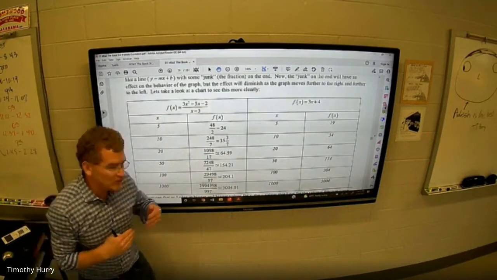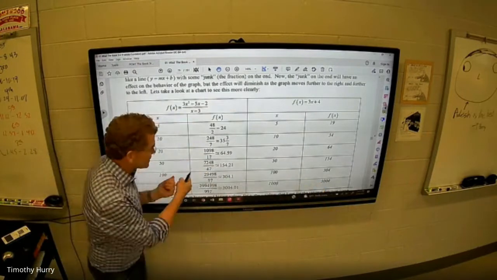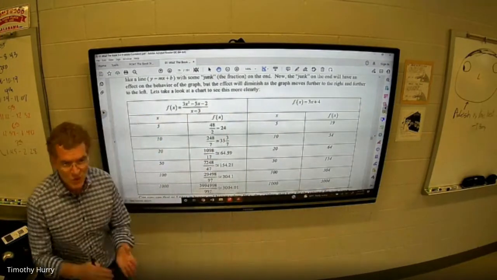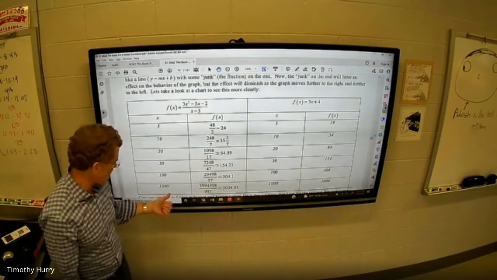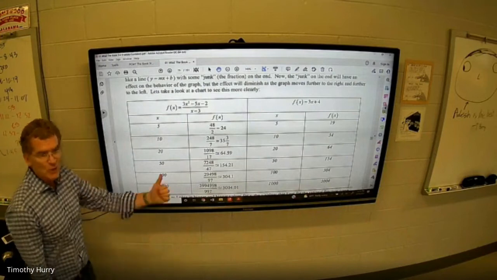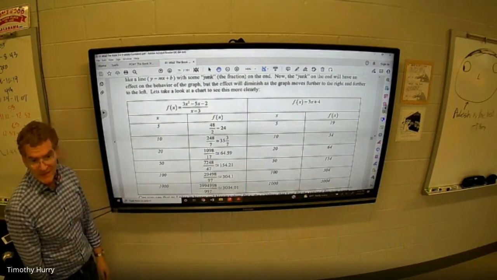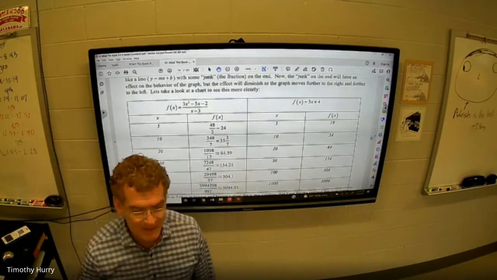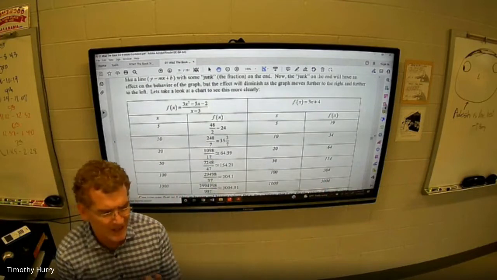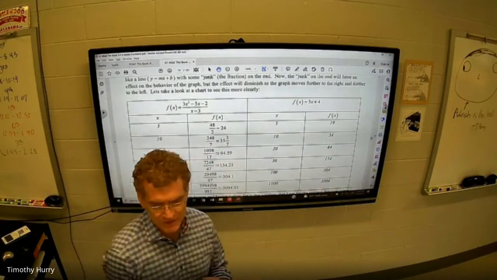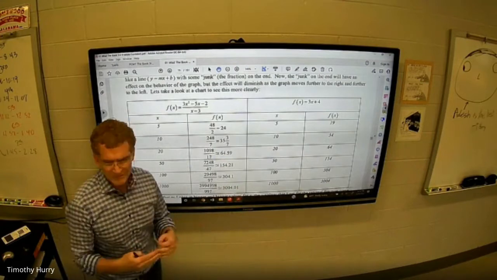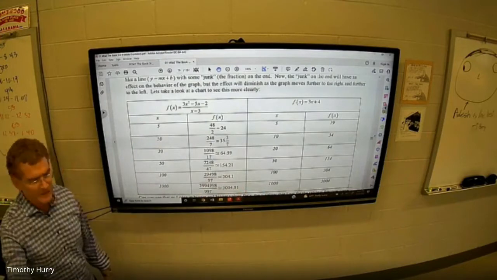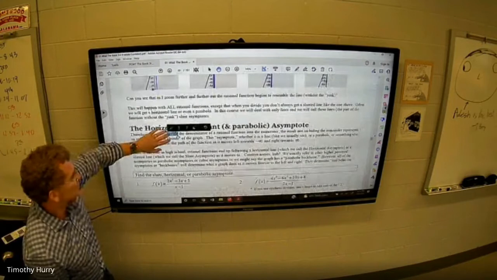So you can see the further I go out, the closer the real graph is to the asymptote, which is the whole general nature. Because you will not even notice a difference if you move way, way out to something like x equals 1,000. And you would notice the same thing if I went left as well. Now, there are some weird graphs that actually have one asymptote one way and then a different asymptote the other way. There are some that have a slant one way and a horizontal the other way. And we're not going to get into those in this class because they're not rational functions. They might be square root functions or other weird kinds of functions, absolute value functions that you might see in calculus or in pre-calc.